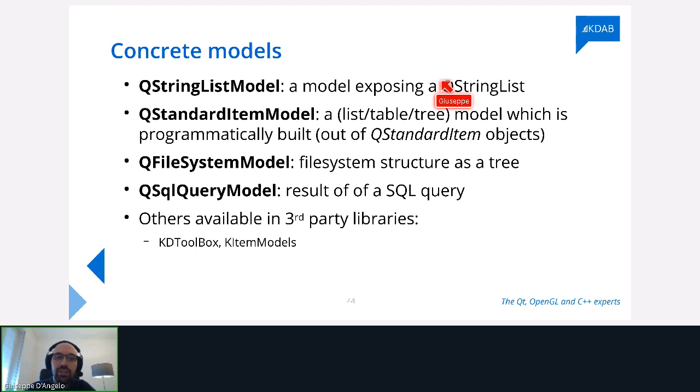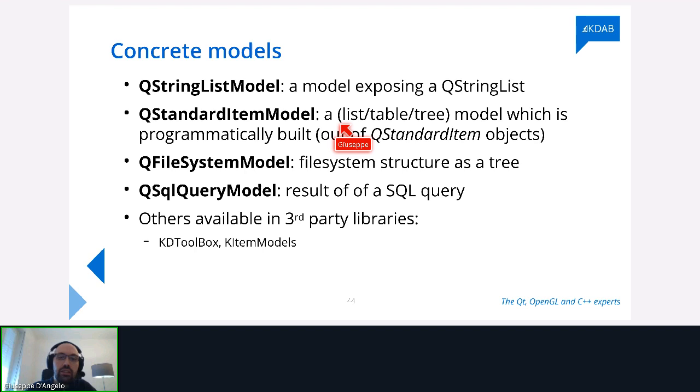Maybe a generalization of this is something called a QStandardItemModel. Now, this is a complete misnomer because there is nothing standard about it. You're not required to use it at all. I don't know why it's called like that. A QStandardItemModel is simply a model, which can be a list, a table, or a tree, and it's a model that you build in program code. You create one of these objects, and then you say, please add 10 rows to yourself, and it will add 10 rows. Then you say, set the data of the first row to this, and it sets the data of the first row to whatever you want. So this is also useful for prototyping.